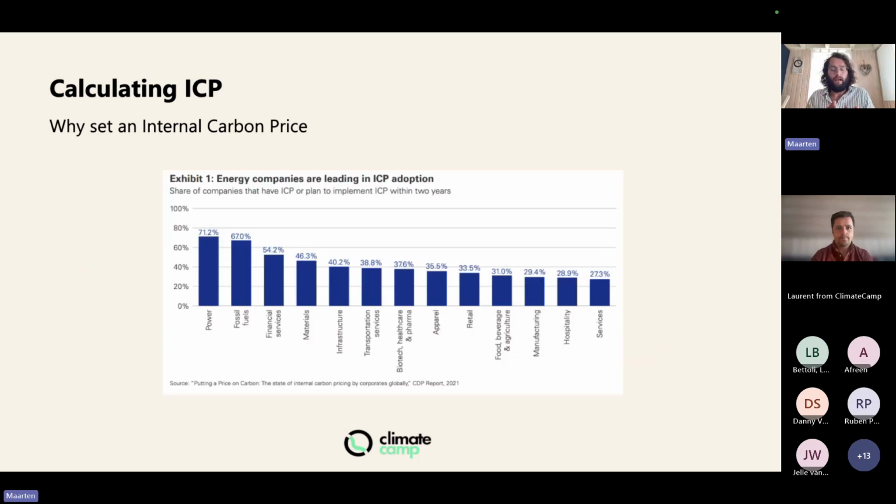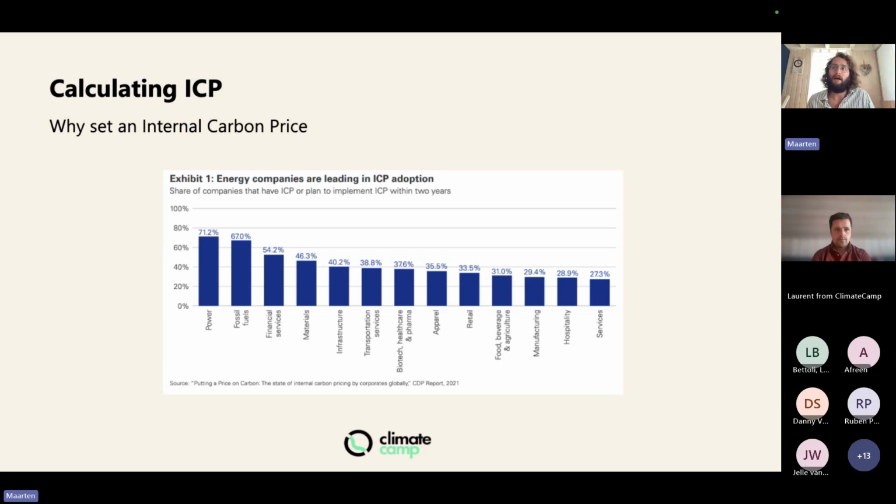Now, I want to show this graph merely to exemplify that internal carbon pricing is already being adopted by many organizations across the world. This was a survey in 2021 by the CDP, which checked which industries had ICP adoption. And as you can see, the power and fossil fuels industry had high degrees of ICP adoption. This is very logical. They are the ones who have to pay ETS, for example. They are directly linked to the carbon taxes, which are already in effect. They will also need to sell this price premium to their customers, so increase prices at the pump.